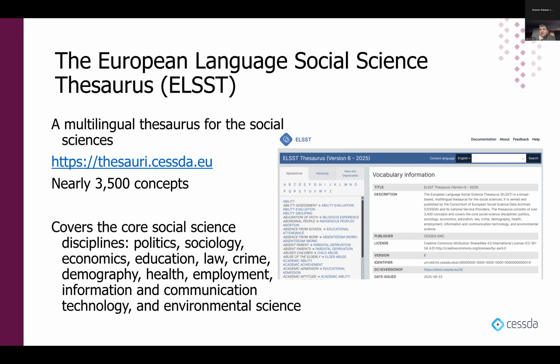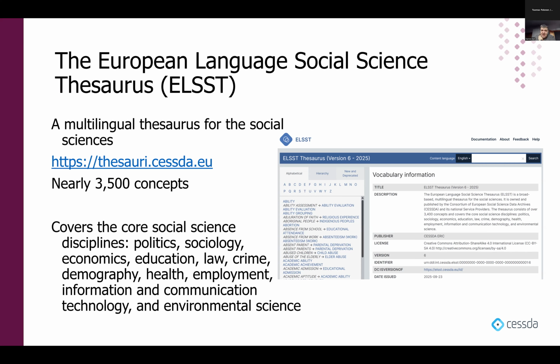Now, a little bit of history. ELST used to be hosted by UK Data Service, and that was on a SQL database with an ASP.NET front end. Frankly, it wasn't a great system, and the fact that it was modeled in a relational database made this incredibly difficult in terms of database consistency. And there were several times where the relationships and the foreign keys got mixed up, and we ended with slight internal corruption on the database.